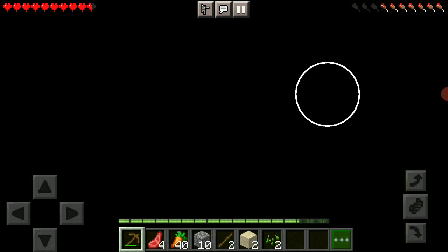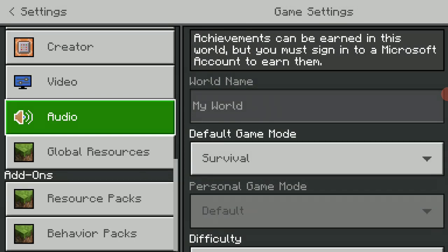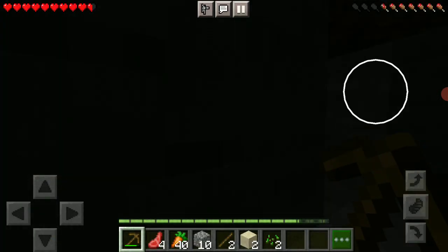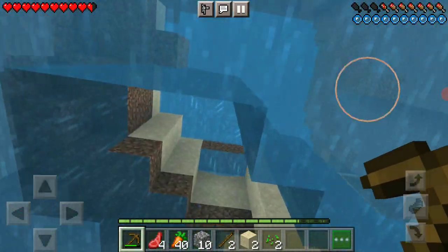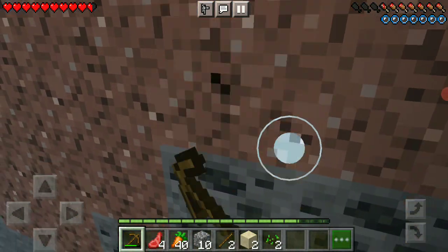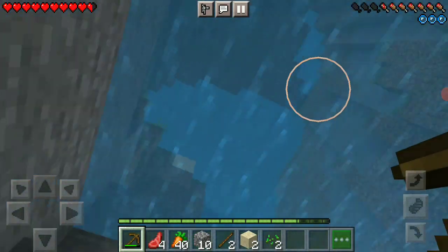I'm actually stuck, so I don't know which way I'm supposed to go. Let's just go back to first person, third person. I mean, first person. First, I'll collect some torches. That would be a great idea. So let me just collect this coal quickly. Well, slowly, I could say. Mine's gonna drown anyway.